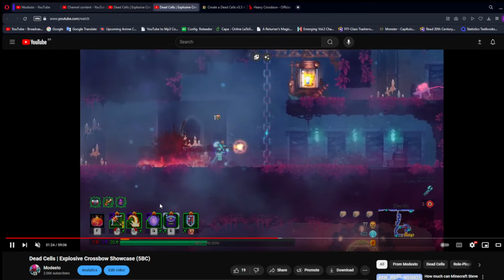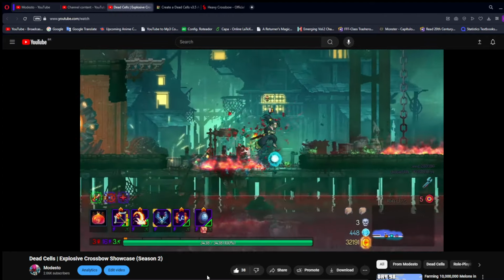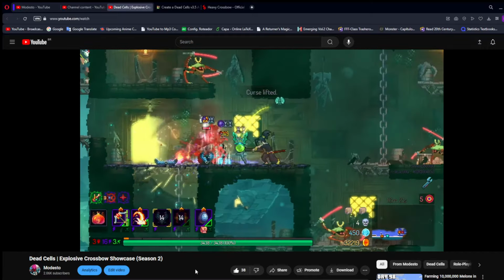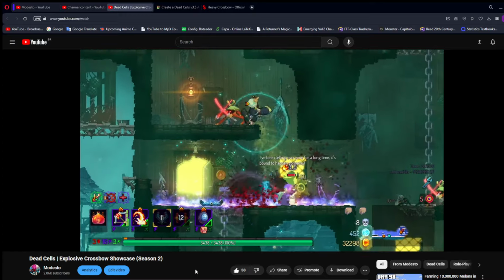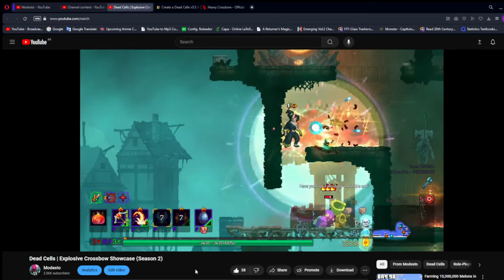Wow, the video is really stuttering a lot. Well, it's an older video. I used this a year ago. Newer video, better gameplay. I also used it on both colors. But yeah, I like the explosive crossbow. I just wish it did more damage.